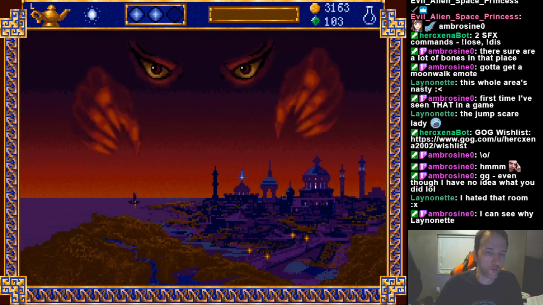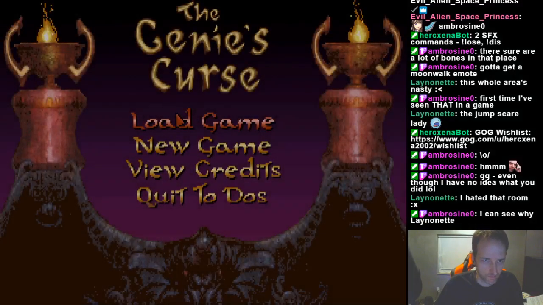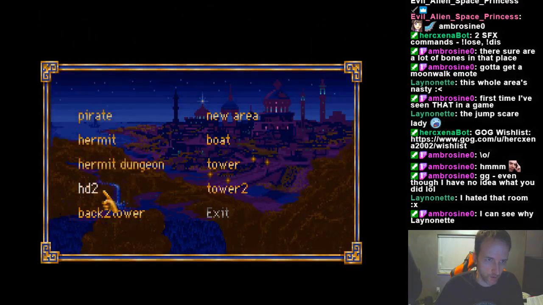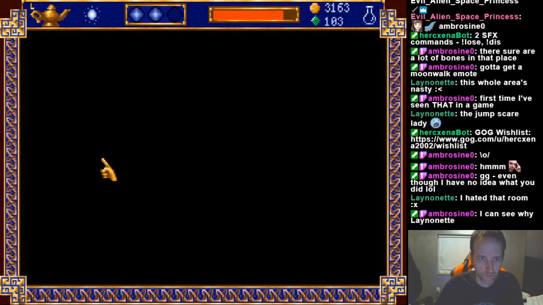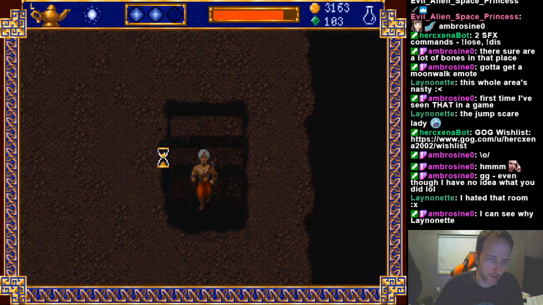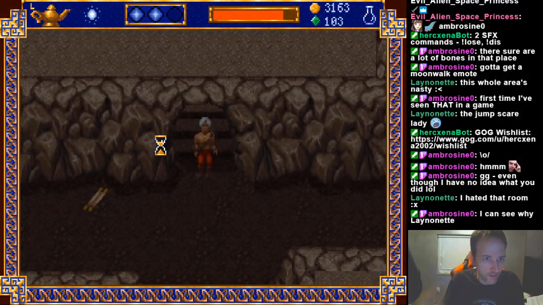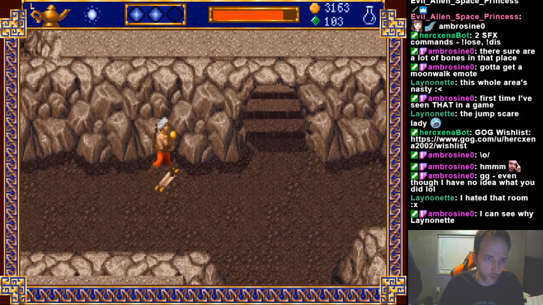So we got some green dudes here. Okay. That might require some hit and run tactics though. Well, let's explore the other parts of the library first.